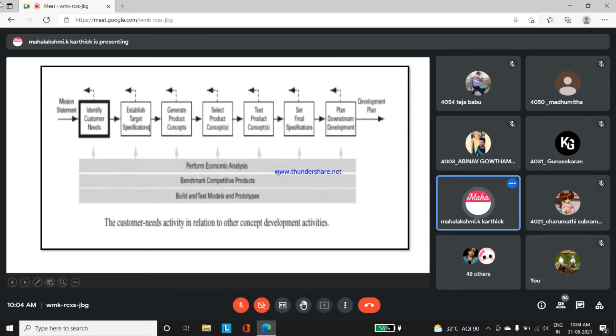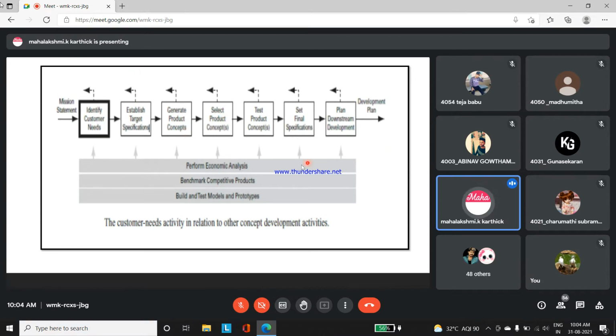So as you all know, the first topic we started with, the concept development process, acts as a front-end process, right? So what are the steps involved in that concept development process? We have to choose a mission statement for our project or product. Then the first step is to identify the customer need. If you are not satisfying the customer need, then there is no use of developing that particular product, where it is not going to achieve the target market. Identify the customer need. Then establish the target specification, general product concept.